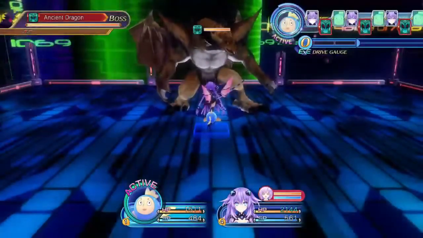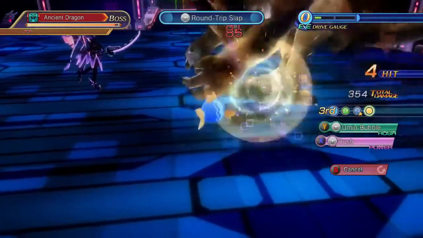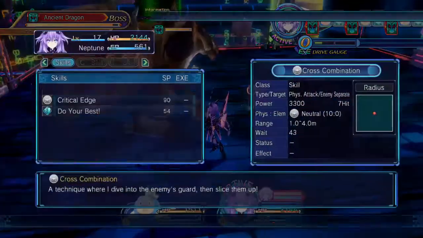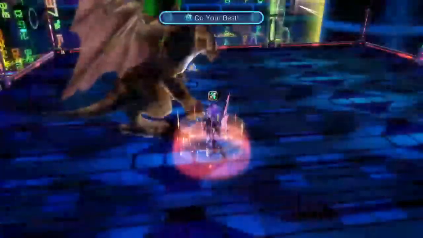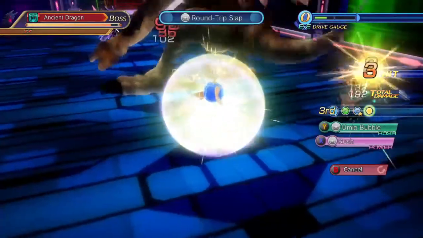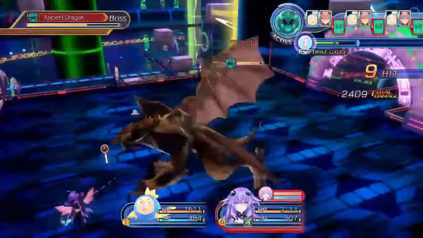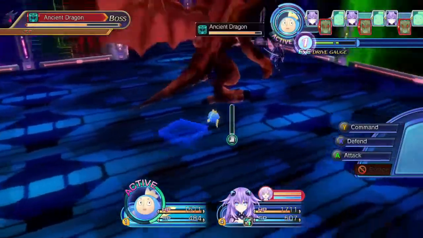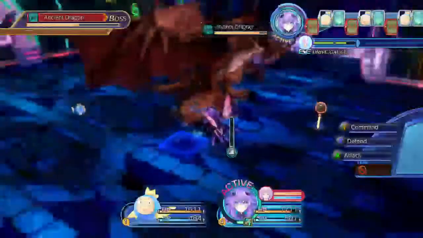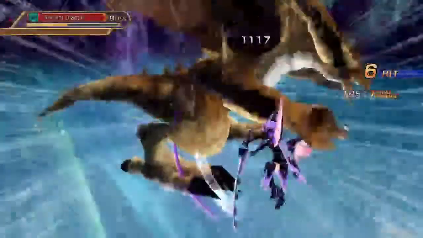So basically the strategy with this one is that you kind of want to use SP on him. I'm not going to be doing that with Uzume simply because I'm going to try and keep his SP for healing. So first turn I want to do your best on Purple Heart. And you also want to try and attack this guy from the sides if possible. I kind of don't really want to save SP with Neptune. But yeah, spam your things like critical edge, cross combination.